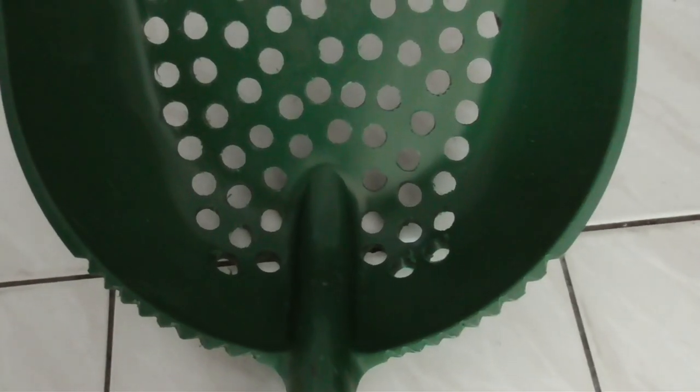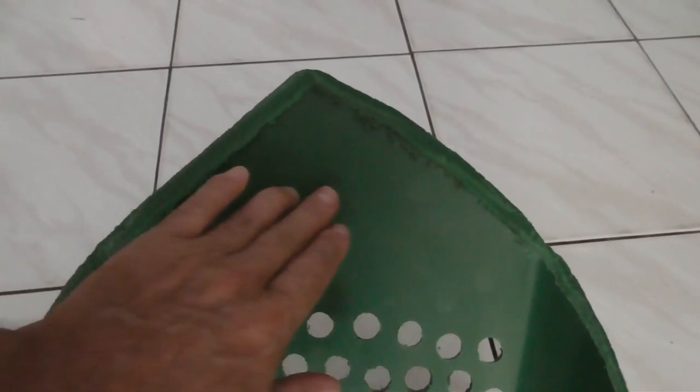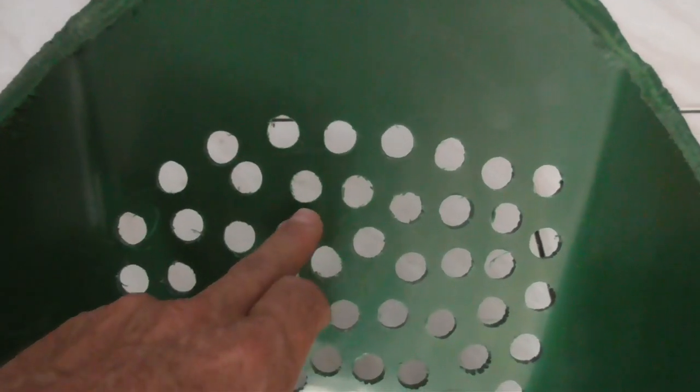Now, there's a couple of things that are very important. First of all, you've got to allow a bit of room here. You don't want to compromise the strength of that area, so leave that section. You want plenty of holes in the back here to allow the water to drain. And you want to leave some spacing between the holes. No need to mark it, just leave plenty of space, but you want as many holes as you can get in there because it'll drain better, especially in the wet sand.